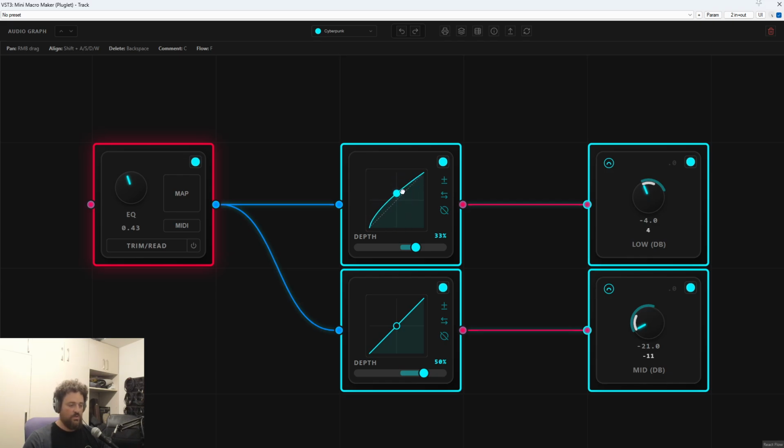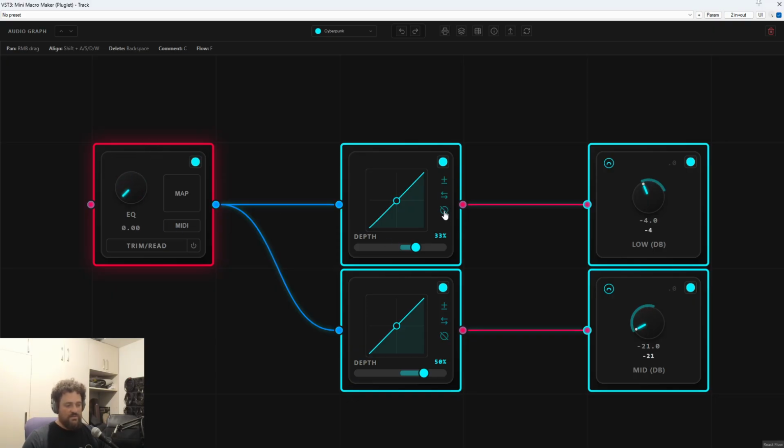Let's move on to this curve. I can control the modulation curve in which I move this parameter. This way I will do very slow modulation at first and very rapid modulation near the end of my macro's range. And the other way around, I'll do very quick modulation at the start of my macro's movement and very slow at its end, or just go linear in the middle, which is the default value.